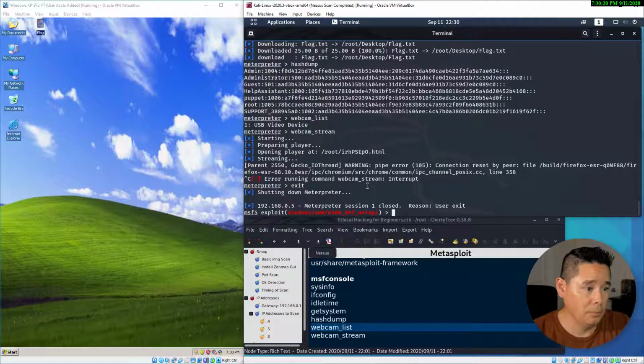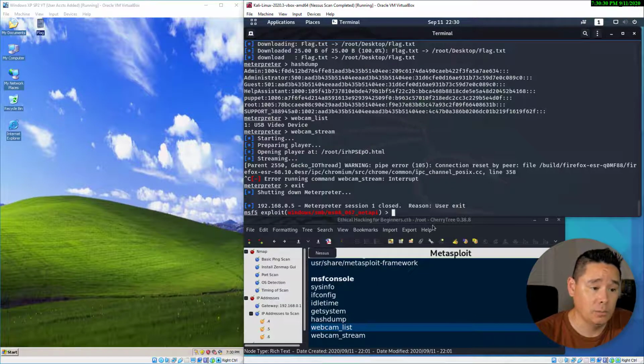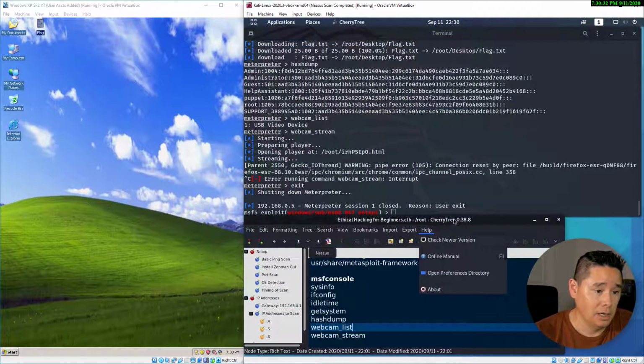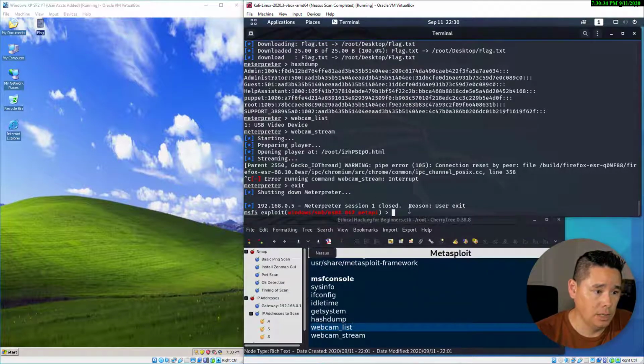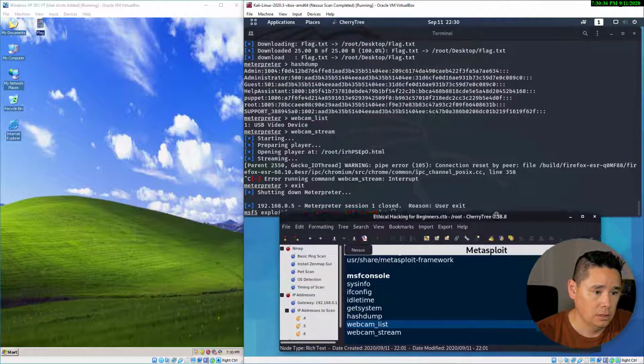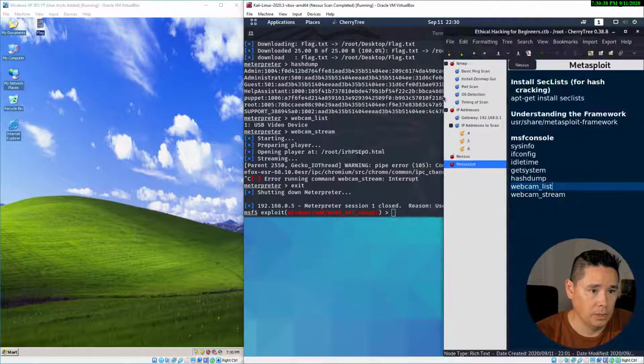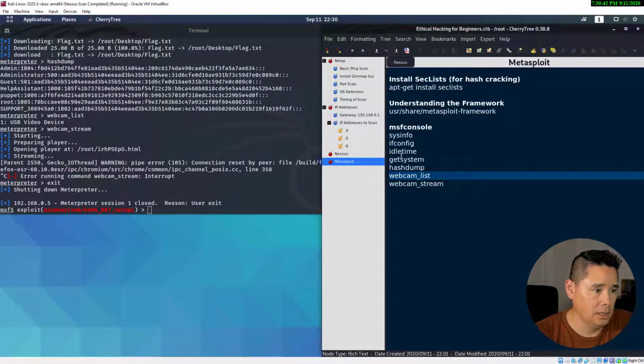And I exited out of Meterpreter. So that's our quick introduction to Metasploit and exploiting our Windows XP system. We did quite a lot. I'm still in Metasploit, but I want to go ahead and talk a bit further about what we did. So we did more than just this, right?